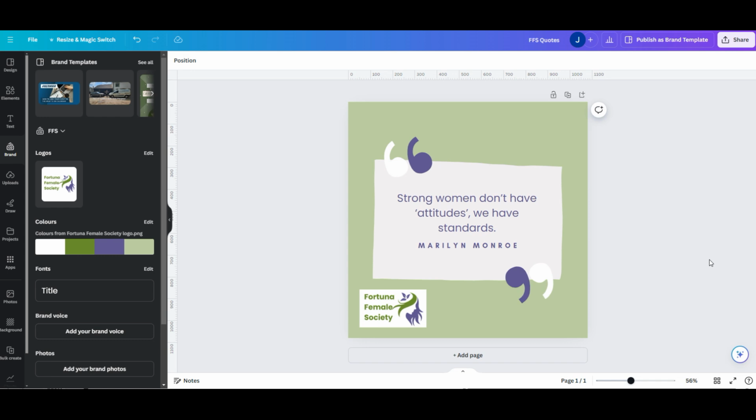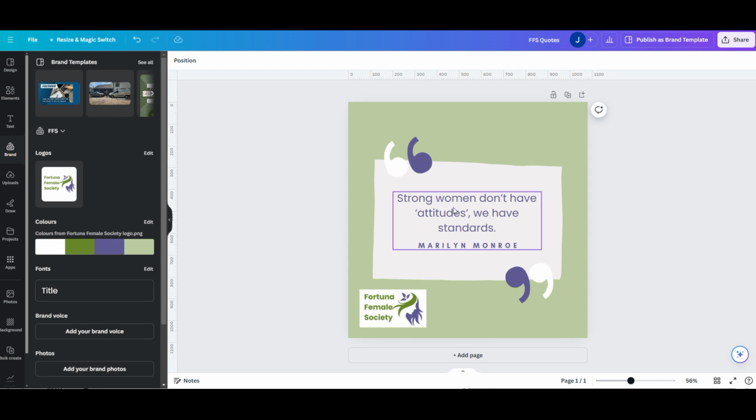So what I'm doing at the moment is I'm going to create a batch of 10 quotes, branded really easily, really quickly in Canva. This is Canva Pro. So the first thing you need to do is set up your quote. This is a nice simple quote one. It's one of the templates that has been changed to the brand colours.